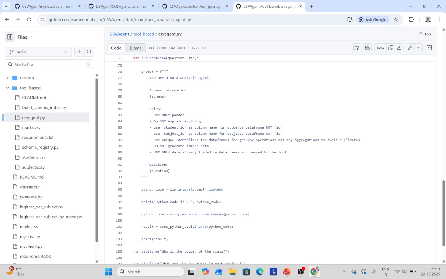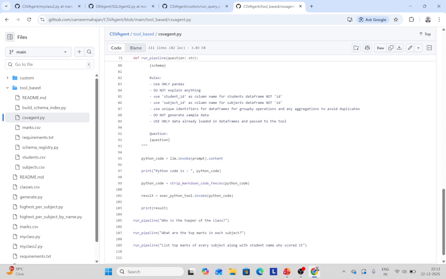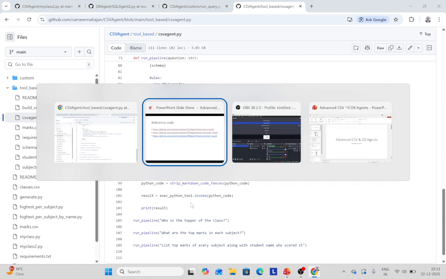Now this is the LLM call. Once I get the code, I just execute it with the Python tool. So as you could see, this was the only LLM call. The schema I invoked like a tool, like a function call, and I directly invoke this tool. So that is one way you could do this CSV agent.